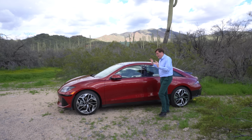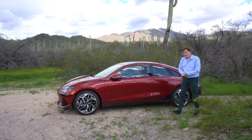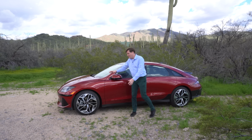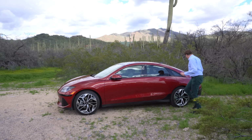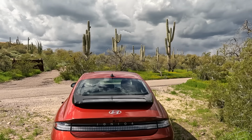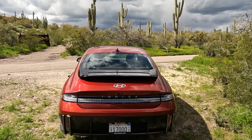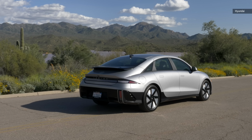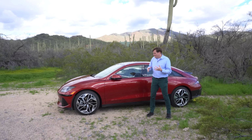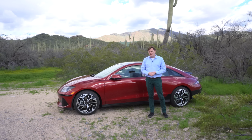Styling-wise, it's all about aerodynamics. This is essentially just a little swoop, a bulge in the earth and on the road. That said, I do like the styling, both the front, the profile, the back. What I really like are these double rear spoilers, like you're driving a 911, but you're not. You're driving a Hyundai. Now, this design, we've seen something similar to this from Mercedes with the EQS and the EQE. That said, I actually like the way this looks better than those vehicles from the German automaker.